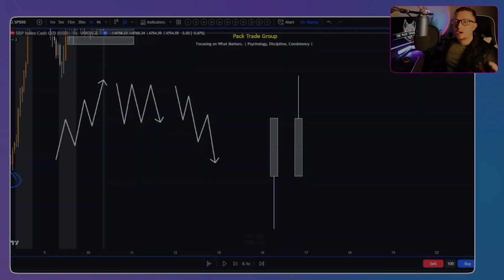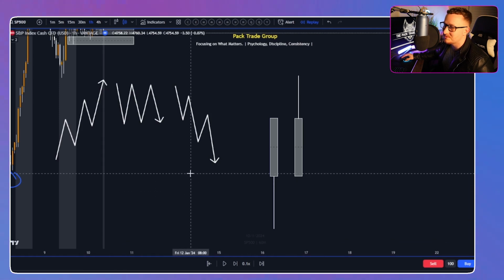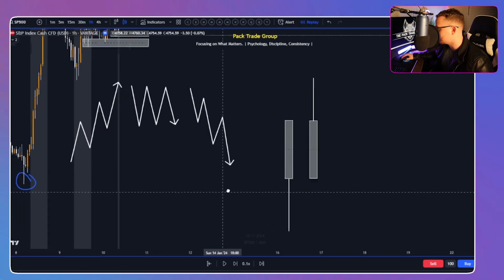So now without further ado, let's get onto the chart, get into the strategy, and see how exactly you can use this. Okay, so now we're here on the chart. I want to show you guys just real quick what is the context behind this, okay? Because I told you, we're just using market structure and liquidity. So how do we find both, and how do we add this into a very mechanical way of trading it? And we can do this every single day. Okay, so I'm going to show you right now. It's so simple. You guys are going to be like, dude, this is crazy.